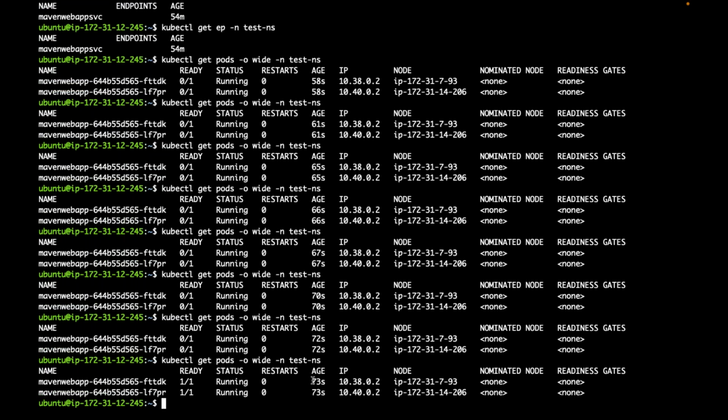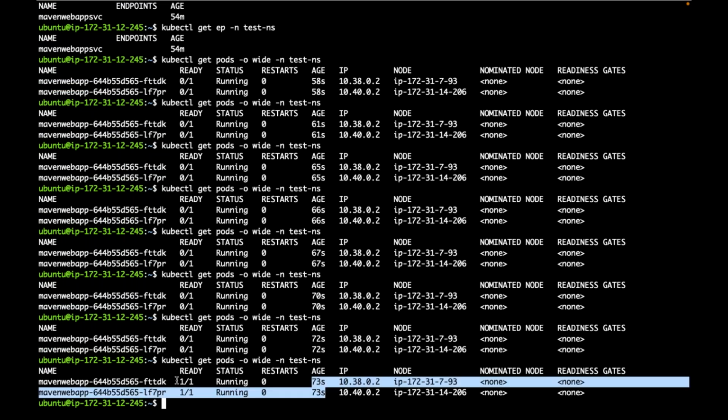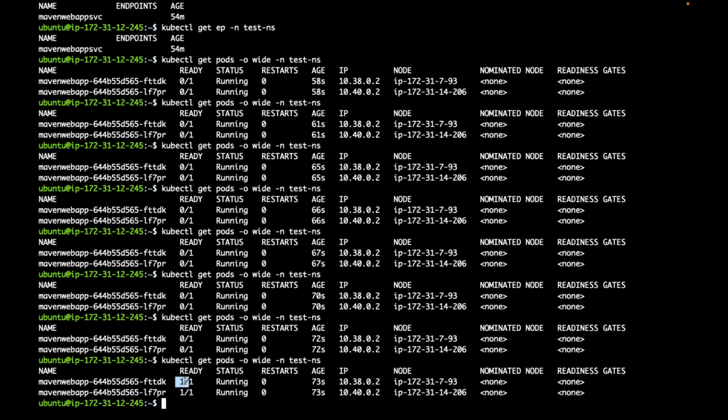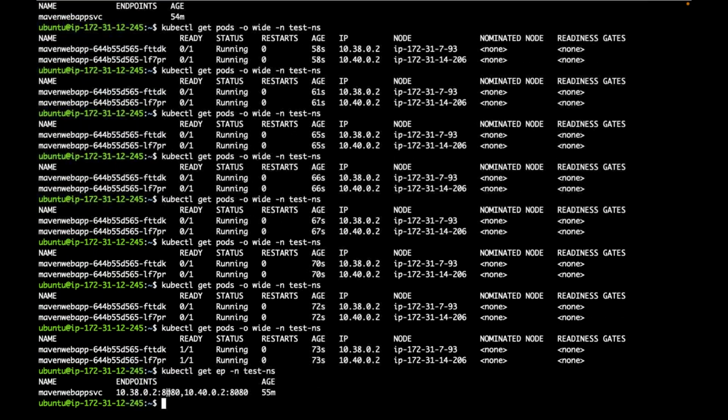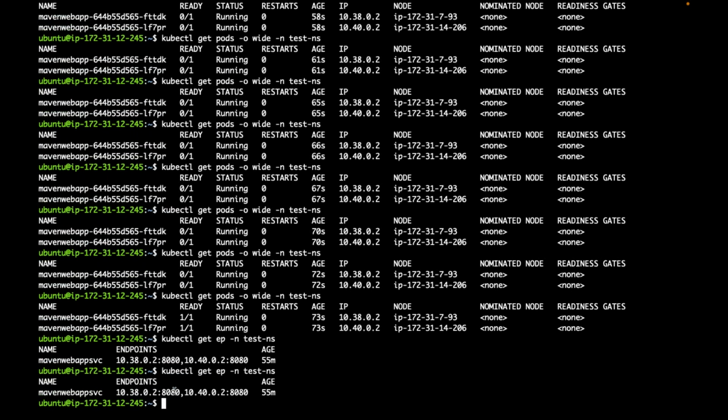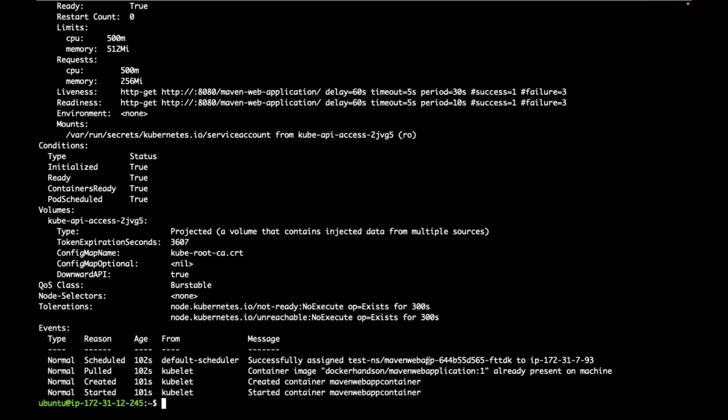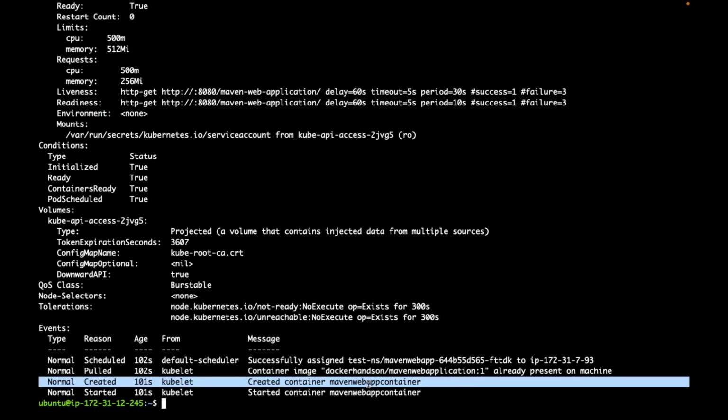Now it has performed that health check, and that health check is successful. Is it showing now one by one? Now can I see that in the list of endpoints? Can I see the pods in the list of endpoints? Both are healthy, both are fine. Now if there is any failure in the probes, if I describe my pod, will I be able to see it? If I describe my pod, I can see those issues.